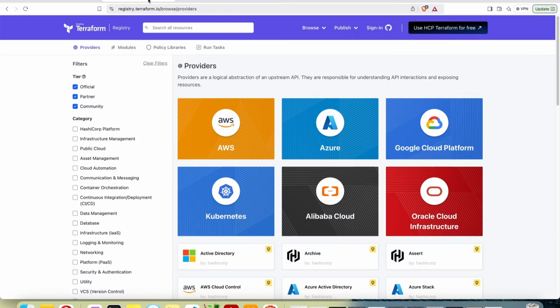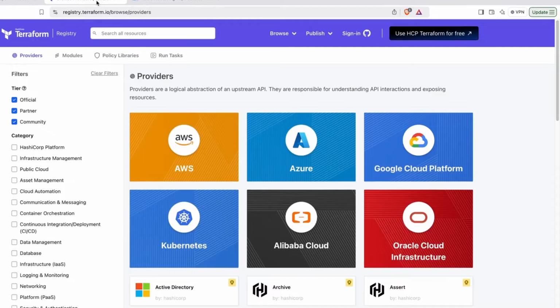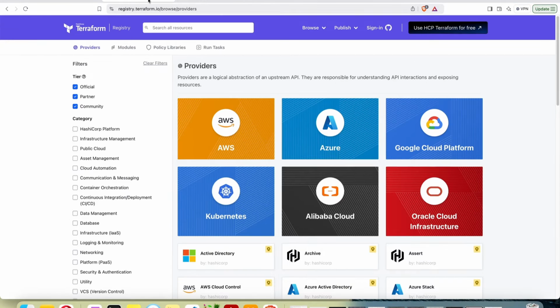Steps to deploy resources in AWS using Terraform. But in this tutorial, we are going to do exactly the same as we did with AWS, but now in Azure, just to try to identify the difference between the two of them.